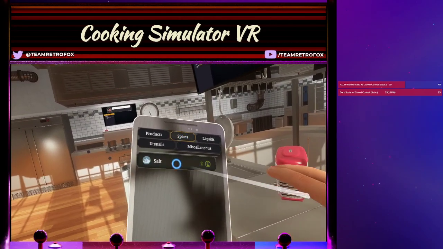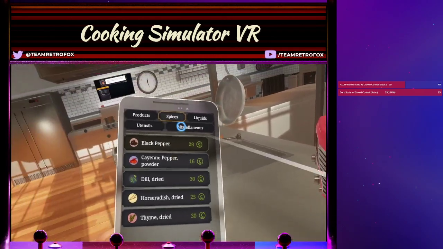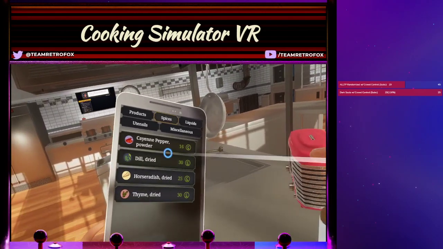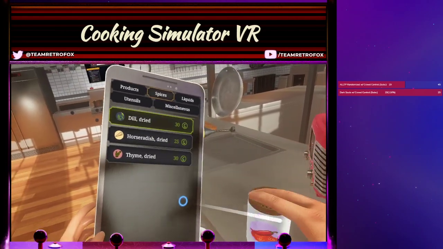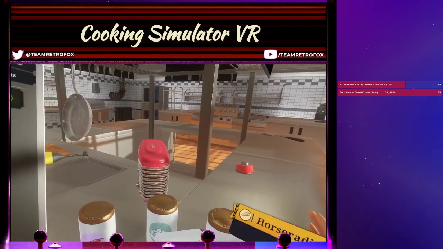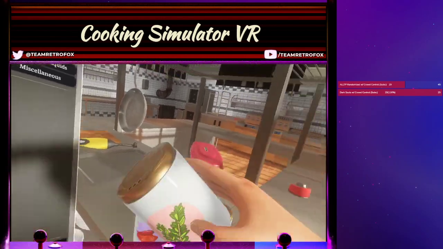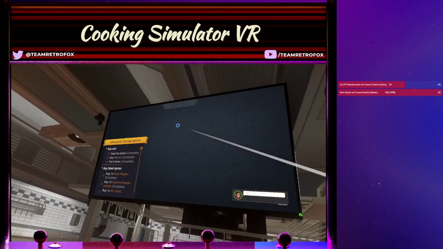So she wants spices. Salt. I got salt for you. And pepper, black pepper, cayenne pepper, dried dill, horseradish. No, my horseradish, or my dill. And my thyme. Nice.